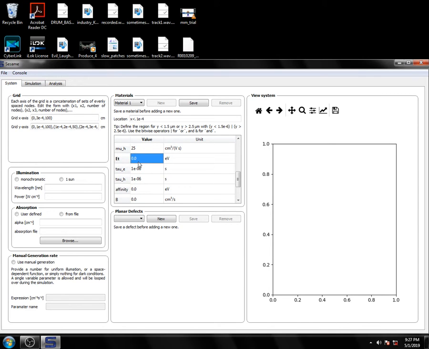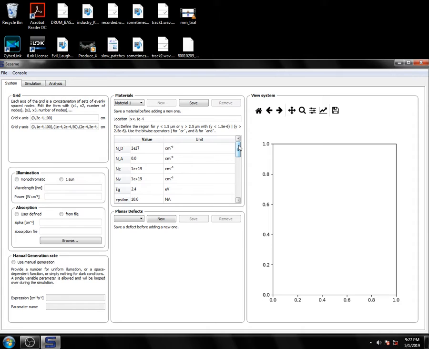ET is the energy level of bulk defect recombination center relative to the intrinsic level. So typically they're most important near ET equals 0. Here is the lifetime of electrons and holes. So I'm just sort of picking numbers at random here. Electron affinity, radiative recombination constant, and Auger recombination constants of electrons and holes.